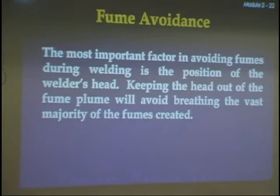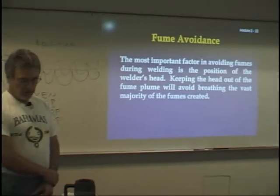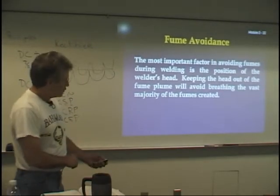Fumes are fine particulate matter. You breathe them in, they're going to go into your lungs. They can kill you over time. If you're welding with stainless steel and you smell something sweet, that means you're smelling the chromium that gives stainless steel its corrosion-resistant properties. They call it the sweet smell of death. Keep your head out of the fume plume. Most important thing you can do.